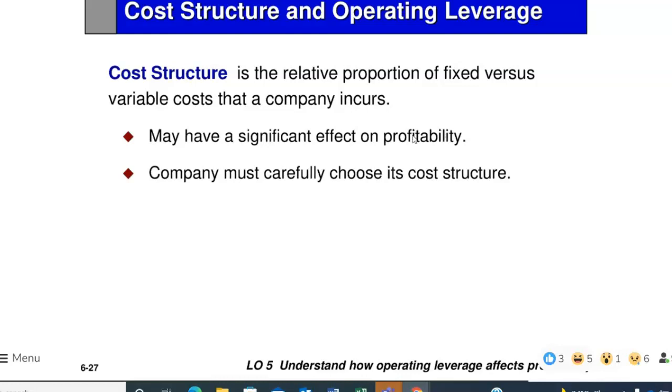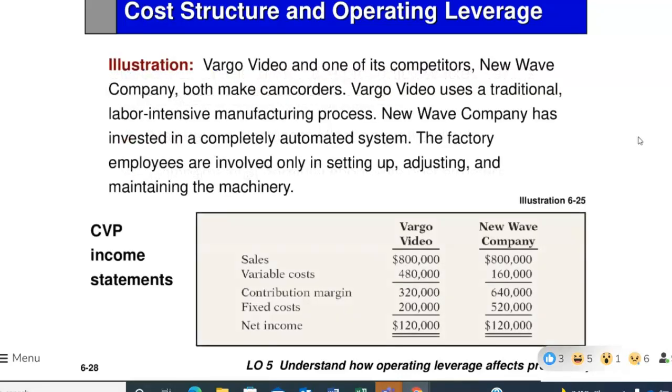So this has a significant effect on profitability. Yeah, I can increase profitability by increasing sales, lowering costs, all of that. But also my cost structure has an impact on my profitability. And senior management chooses that cost structure very carefully. So now we're just going to go through an example of that.